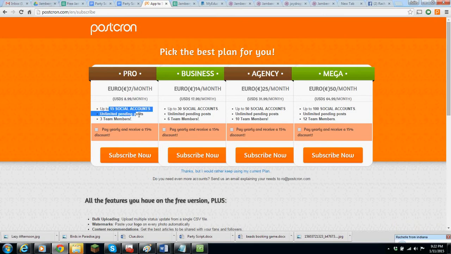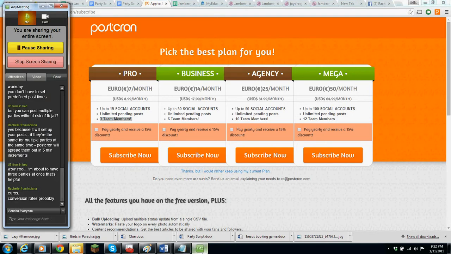You can add up to 15 parties at any time, unlimited pending posts, and 3 team members. This is really the selling point for me, that I could share it with my downline. And really, you can share the cost if you want. You can give it to them for free, which is what I'm doing, but you could also say, hey, why don't we share this? And then it becomes a whole lot cheaper. So if any of you use SinchShare, I'd be really, really curious.